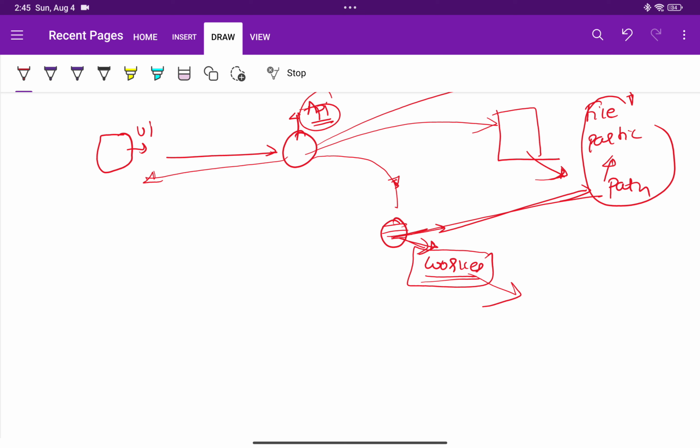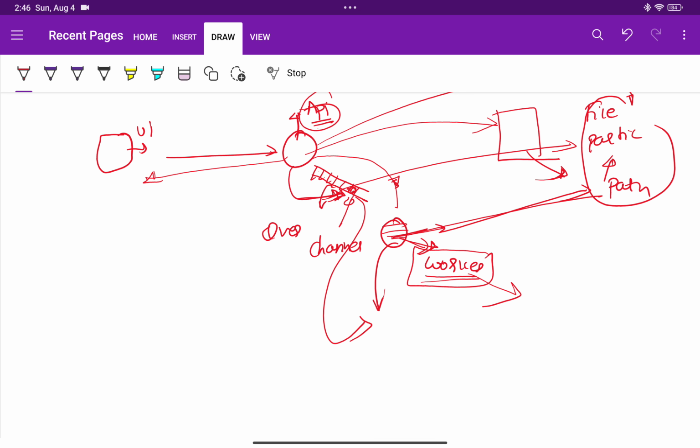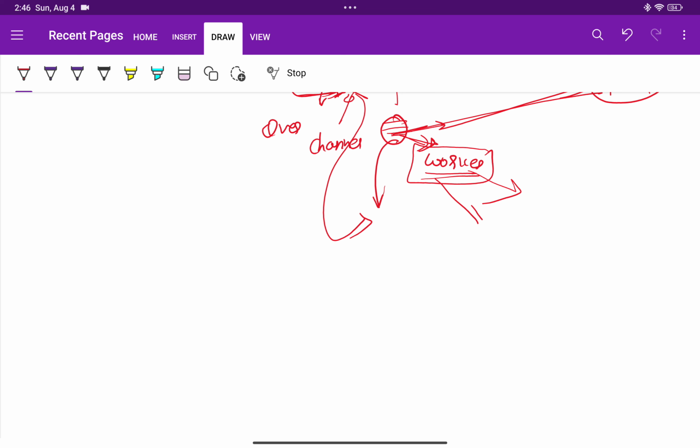How are we sending the data from the API to the worker service? In our architecture we maintain a queue. The API uploads message data into this queue, such as the location of the file and what has to be done with it. Let me say this is a channel instead of a queue. The worker service retrieves from this channel and processes based on the requirement.